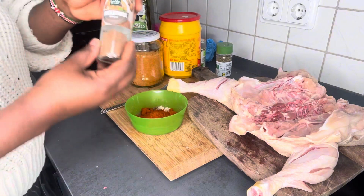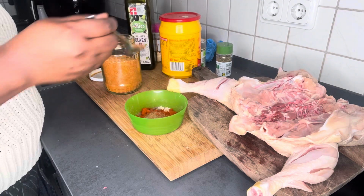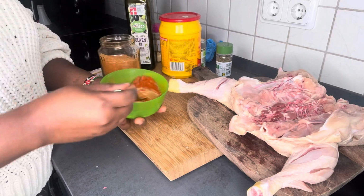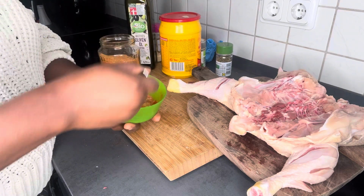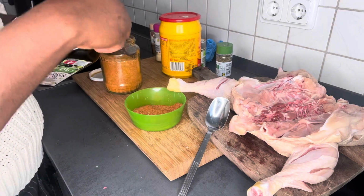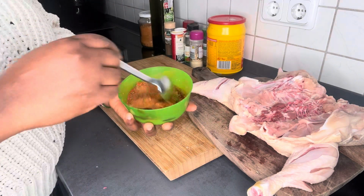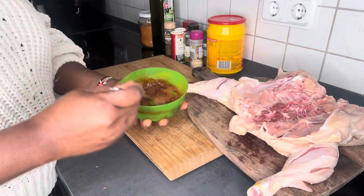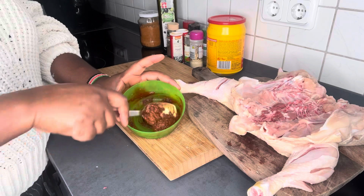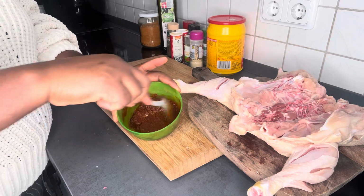A lot of it, 80% of these ingredients is actually dried hot paprika, and then you add your salt and then you mix. This is a dry ingredient. You can also do all this fresh if you want, but I'm doing this dry because I really want it dry and crispy. Then you're going to add some olive oil into all this mix and mix it properly, very well, to make sure there are no clumps inside.